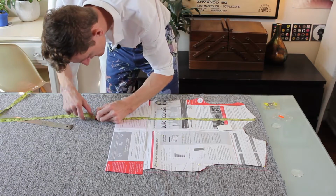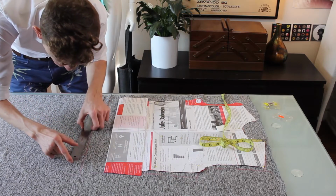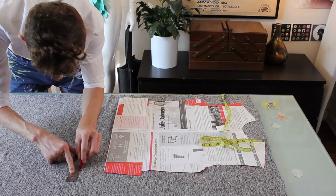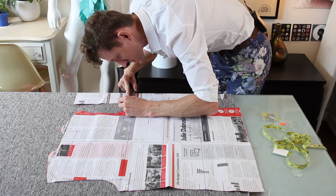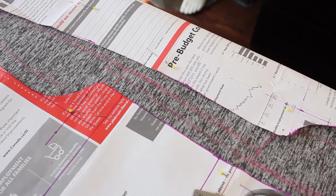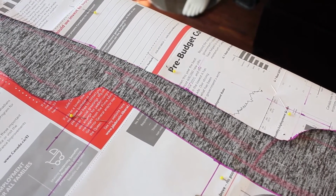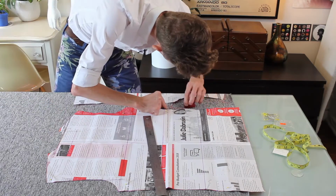Measure out my new length. So up to here. Gentle. Easy does it. That's the way to draw on this stretchy fabric. Now measure out the extra for the back pieces. And I'm going as close as I can between these two. Yeah, easy does it. Easy does it. Down.